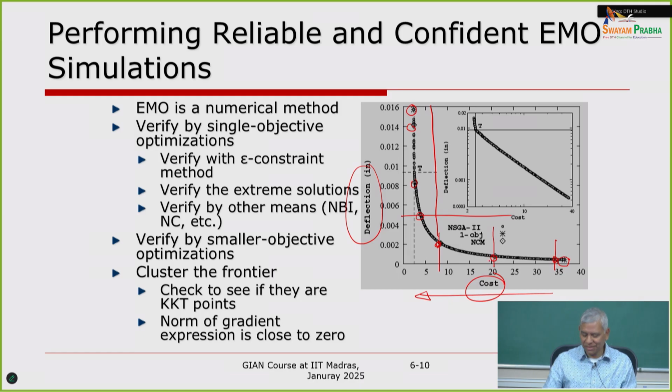If this happens, that all of them are falling on top of each other, that gives me a lot of confidence that these are probably, still I'm saying probably, but I have very good confidence that this could be the Pareto set, because not all of them can be wrong. I have done independent optimization with point-based, population-based, all are telling me the same place. Not all can be wrong.